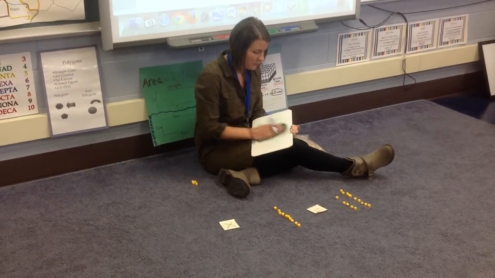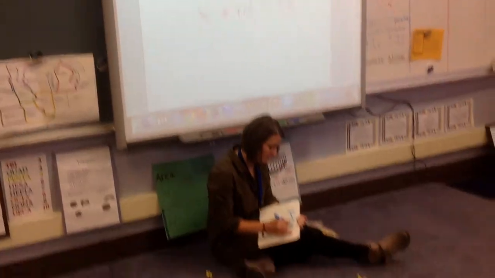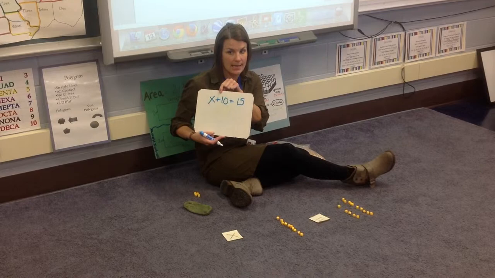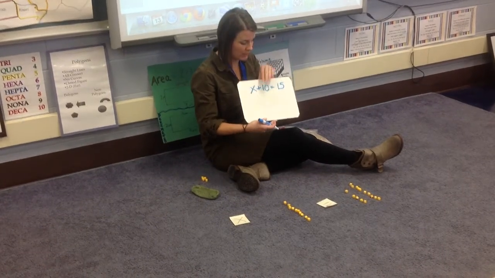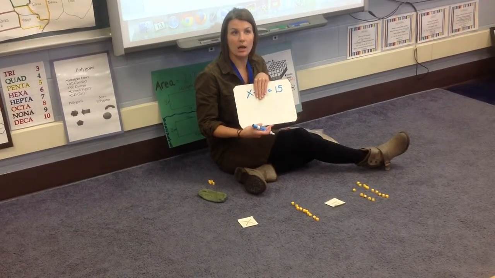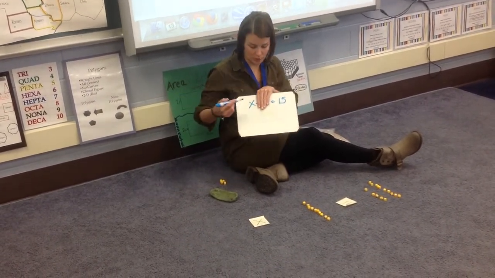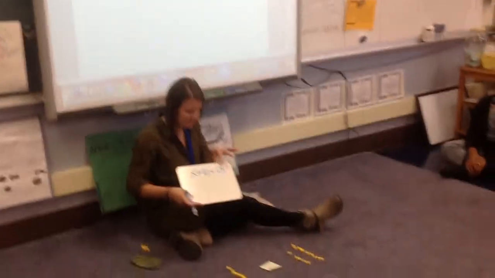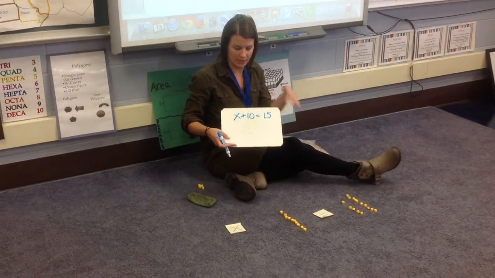The first thing I want to review: why do I want to get rid of the 10 on this side anyway? Why don't I just bring the 15 over here and make it like a big party with all these numbers and the x? Why do I want to get rid of the 10 and isolate the variable? To make it equal — but also, it's only the x that we don't know. Then you only have the x, and it will be equal to the answer. Because if you bring the 15 over here, you just have a clutter of stuff and it's equal to — I don't know.